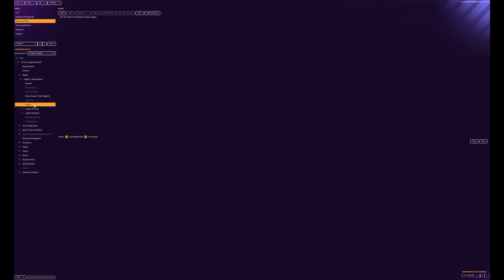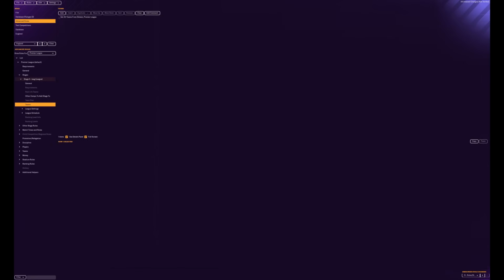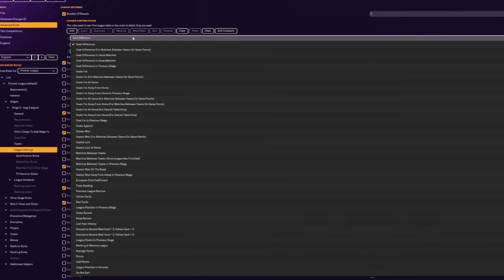Okay, here's where strange things can happen. You can have the program gather teams from different divisions, for example, if you wanted to do that for some reason. But the really fun stuff is in league settings. For example, you can have the league decided by anything you want. In fact, you can make it so the top team doesn't win the championship at the end.